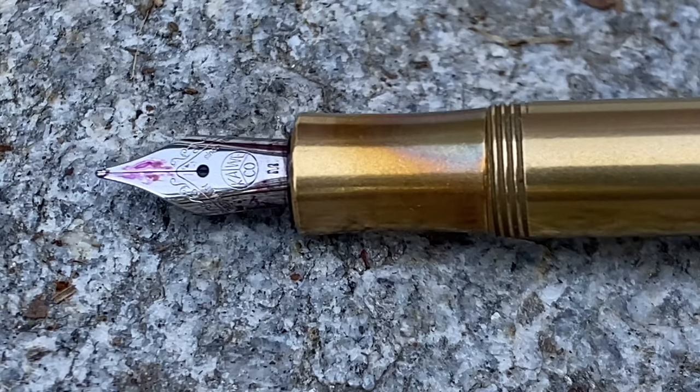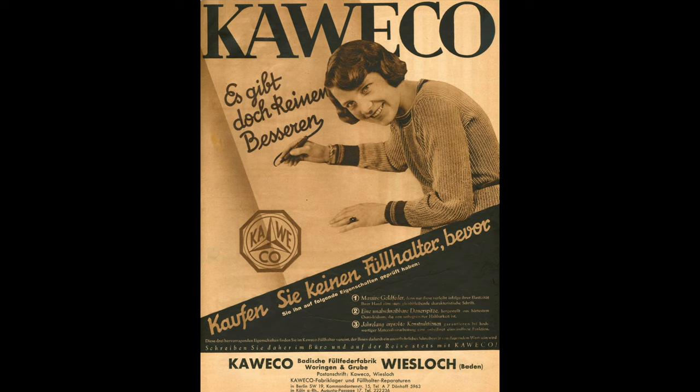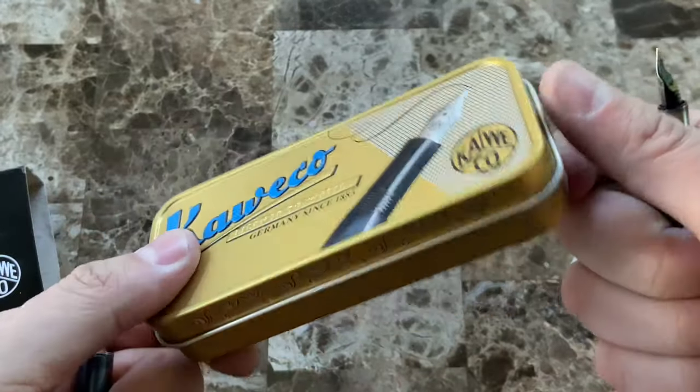We spoke about a brass Kaweco Sport on this channel already. By 1921 Kaweco had an approximate annual production of 130,000 fountain pens and employed over 600 people. Lever fountain pens were also added to production — many of the classic Kaweco fountain pens were either lever filled or piston filled, something I hope they get back to very soon. The Great Depression came in 1930 and with it problems for Kaweco. It was bought by another company that downsized it and produced a more concise product line. The Friedrich Group would lead the company for the next 30 years, during which time the current logo was developed, and that logo is still used today across the brand, from its pens to its gorgeous tin boxes.